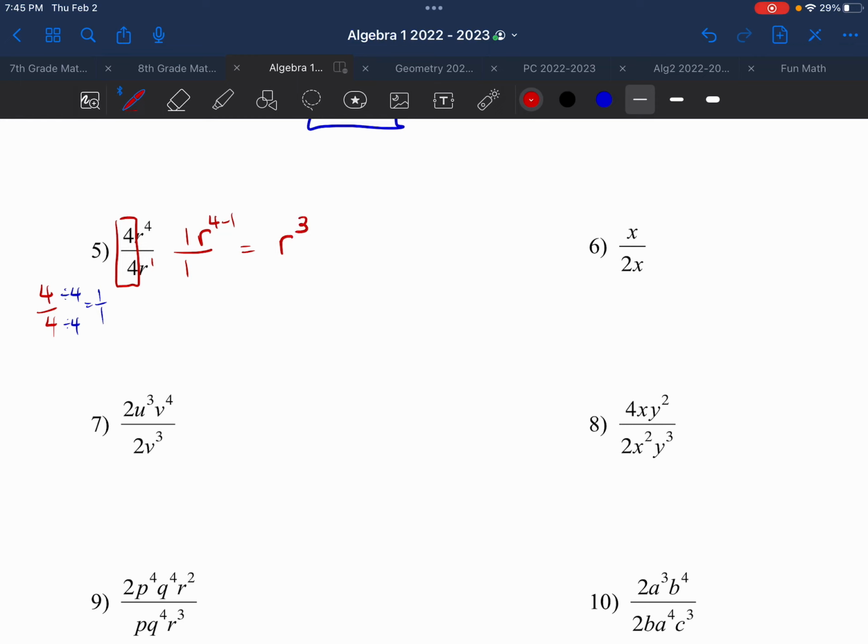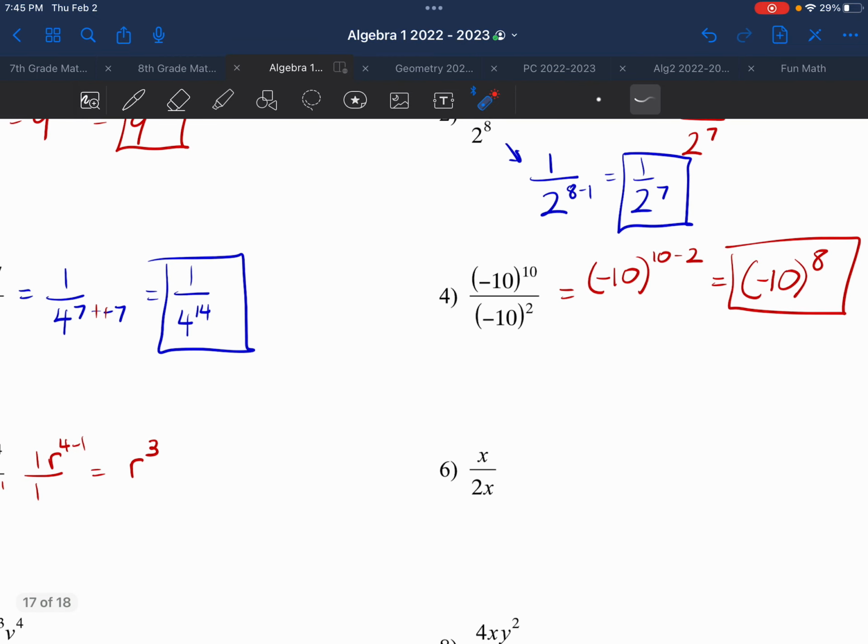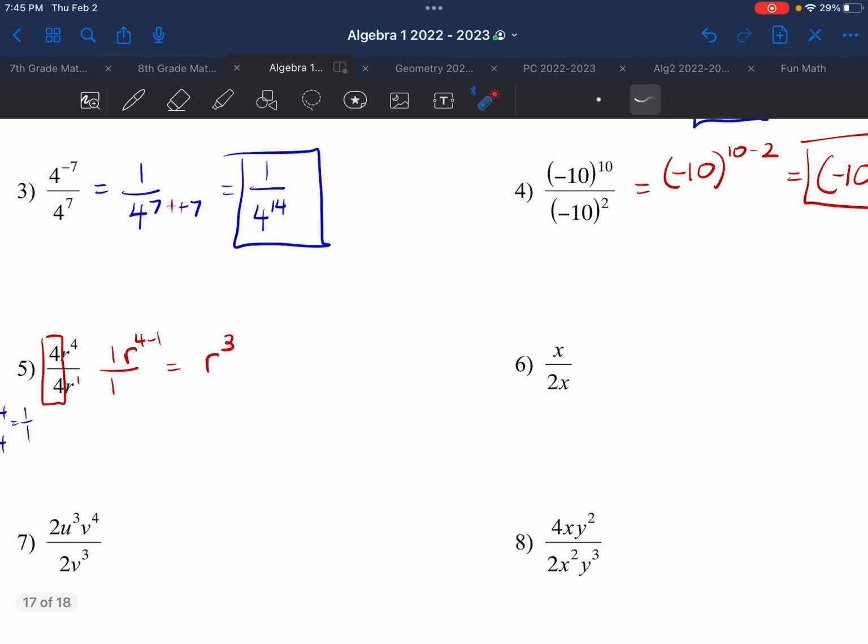I notice that a lot of students make the mistake of when do we write these ones and when do we not. For example, why did I write a 1 here if it's more simple to not write the 1? The 1 here has to be left behind because I need it to be a fraction. I can't just write the 4 to the power of 14 because that's no longer in a denominator. To be a denominator, I have to have a numerator. So that's the reason that I have a 1. Otherwise, you typically tend to leave off the 1. So in this case, I just have r to the power of 3.